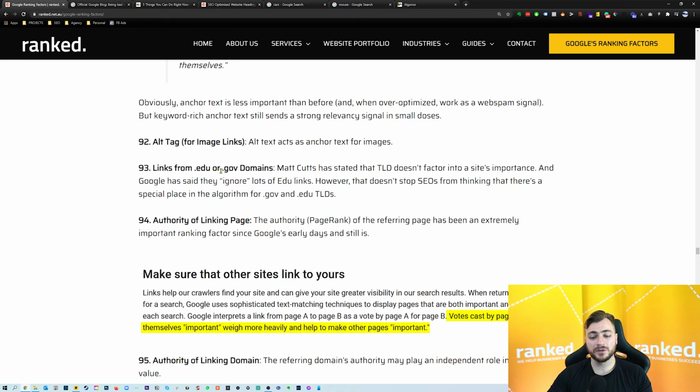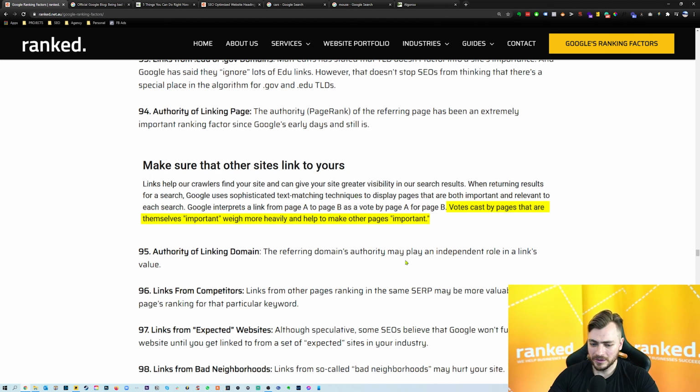Edu.gov domains, because any website that's .edu or .gov has a lot of trust, because it's going to be an official body, so less chance of it being a dodgy website, a fraudulent website, right? So a link from one of those will be very, very valuable if you can get it. Very hard to get though.